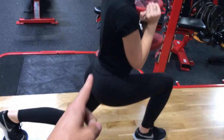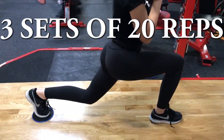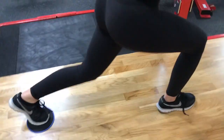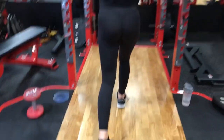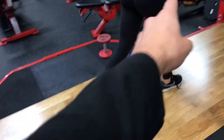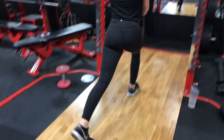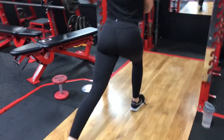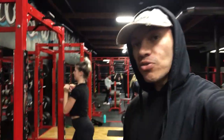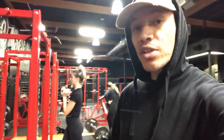Feel it in the hamstrings with this. Pulling the dumbbell, lunging far back. When you do a lunge you always want to go as far back as possible to target the glute and the hamstring. If your back leg is too close, you're going to feel it a lot more in the quad. I'm having her do 20 reps on each side, three sets. After this we just have two more workouts — six total workouts this routine.